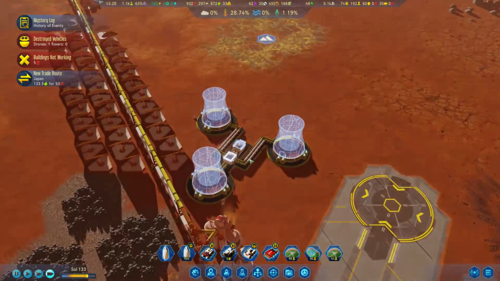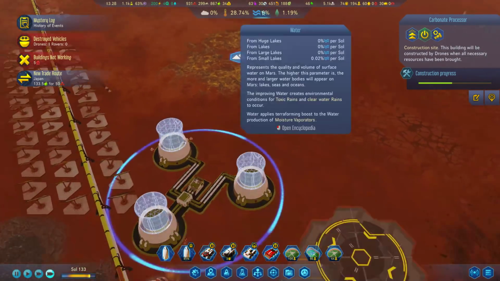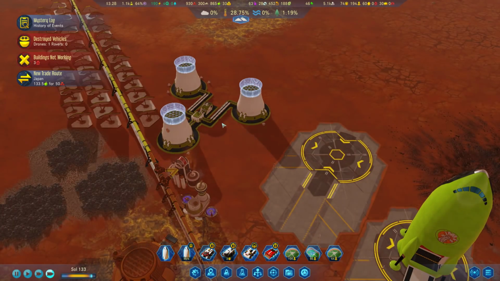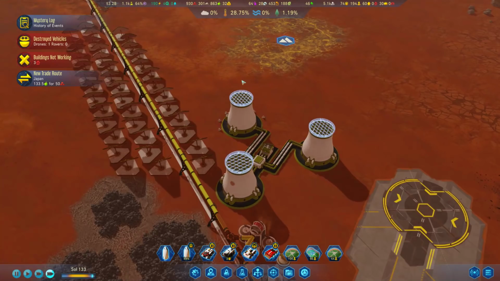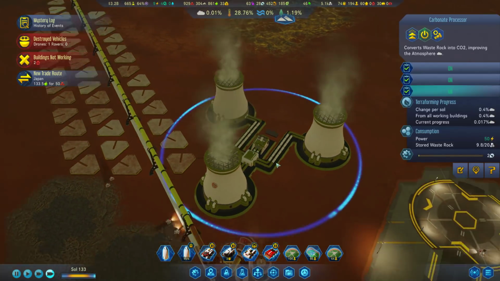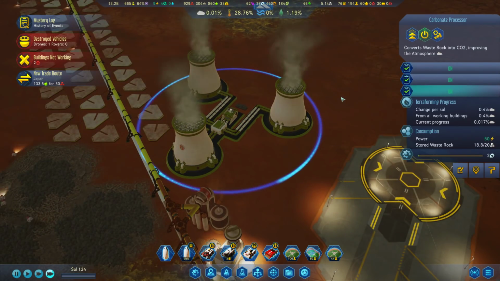That's one of the reasons we ran low, is because we were putting this carbonate processor down. In fact, yeah, it consumed a bunch real quick because we sent, what, 60? We're already down to 30. But if we do this, we can start producing atmosphere. Boom. Burn waste rock, produce CO2. Needs 50 power.